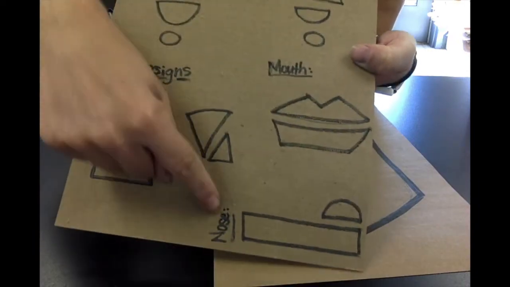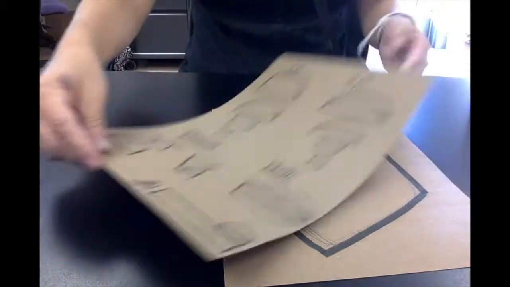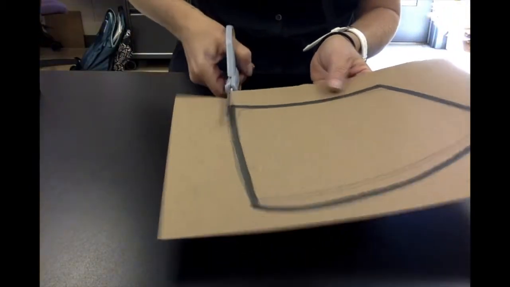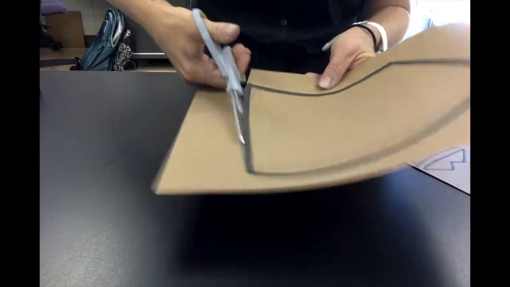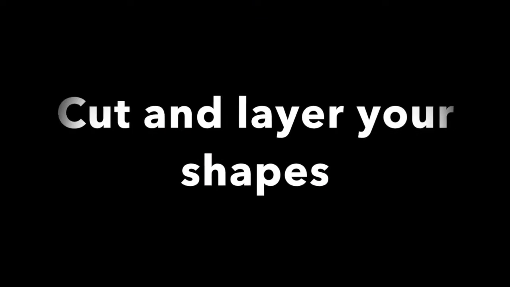So as you draw out your shapes, know that these will be layered, especially the eyes. Not so much for the rest of it, but I really noticed there's a lot of shapes that make up those eyes. Now that you've got your ideas drawn out, let's take a moment and cut those shapes out.